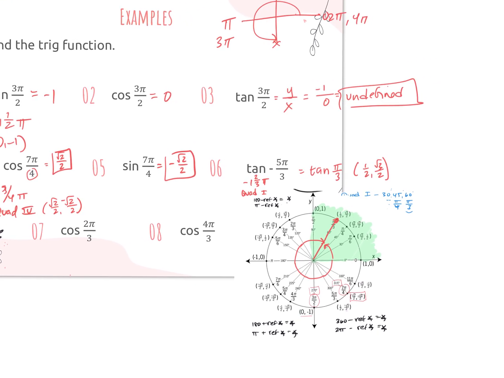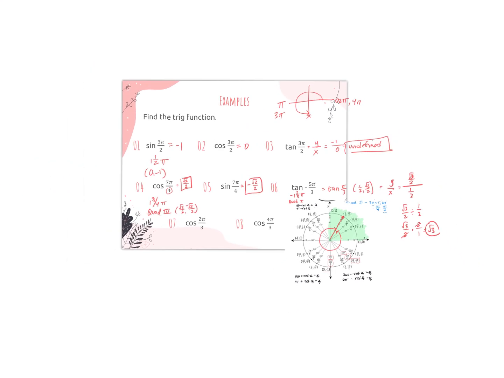So this is kind of all the information leading up to it. Tangent of this number would be y over x. And in this case, the y is radical 3 over 2 and the x is a half. Now, when I see this, I prefer to do radical 3 over 2 divided by the denominator. And then I know that that's a stay, a change, and a flip. And I'm going to end up with square root of 3. So I know that my tangent is the square root of 3 for that one. Okay.